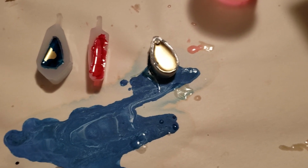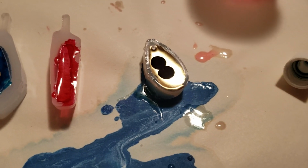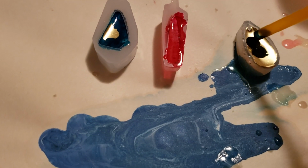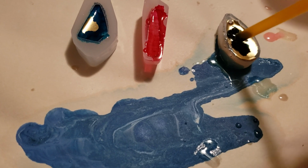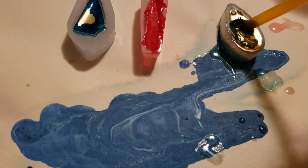I think I can do this one-handed, hopefully without getting sticky fingers and without getting resin and epoxy all over my stuff. Okay, so we're going to use their green, which is the rainforest green. I'm going to put that in with the gold. I don't know if it'll go through or not because, like I said, it's starting to harden. So it may or may not drip through. And it looks like I may have missed my moment. And I don't want to use that stick because it's all sticky. I'm going to use my paint straw. Yeah, I think I may have missed my opportunity on making that green and gold.